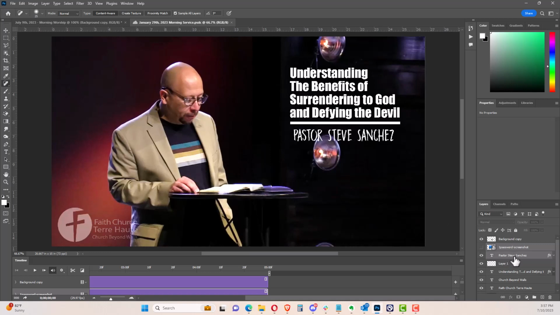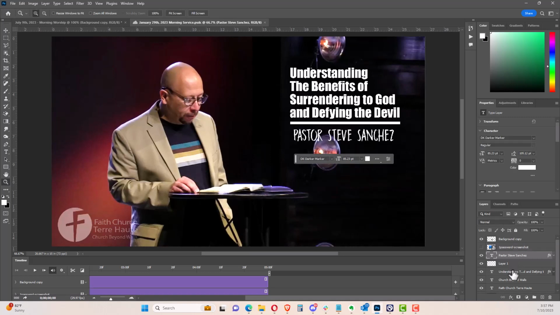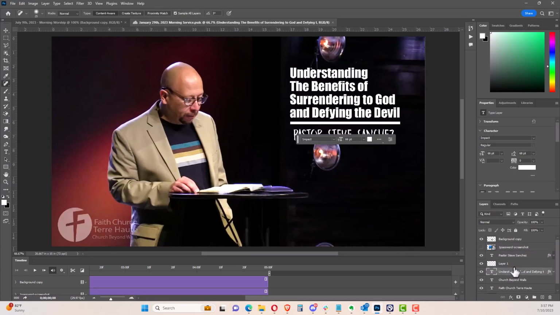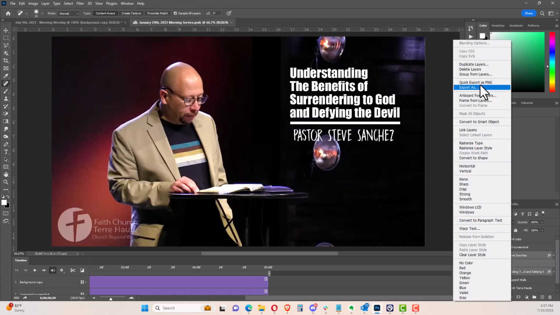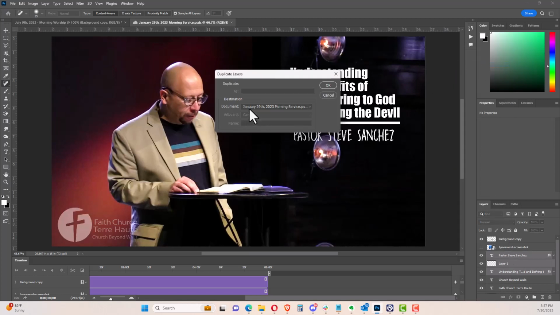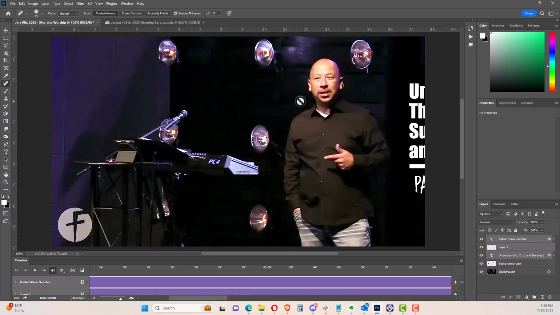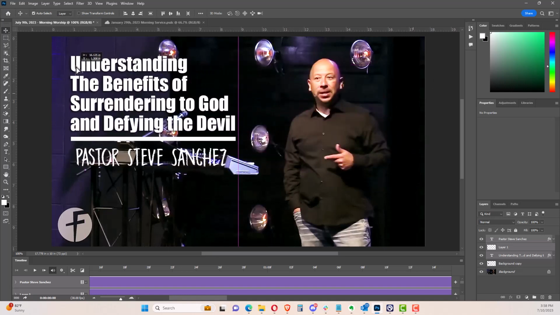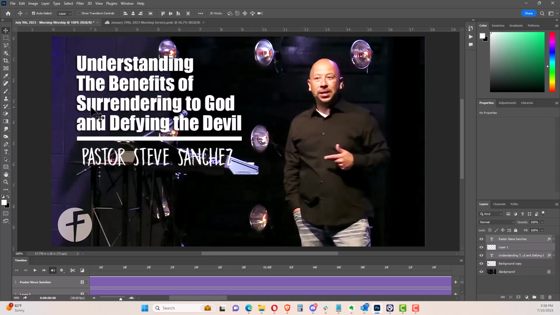So I'll come over here and grab, there are 3 layers over here I can grab. Oops, if I hit the right keys, if I hit Shift, the top and the bottom ones, I'm going to right click and duplicate layers and bring it into the one I'm working on now, which is our July 9th. And you can see that they're over here. I can just drag them over to where I want them to be, and then change the title. And once I have it set, the title saved, I'm not sure what I'm going to put there for the title quite yet, so I'll have to come back and do that.